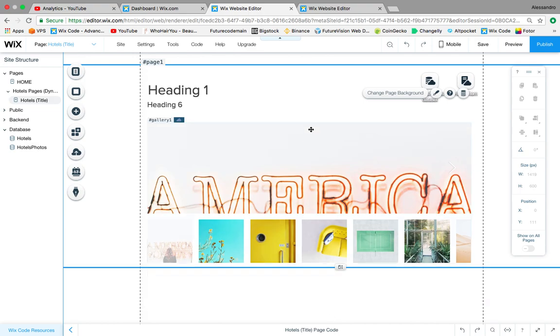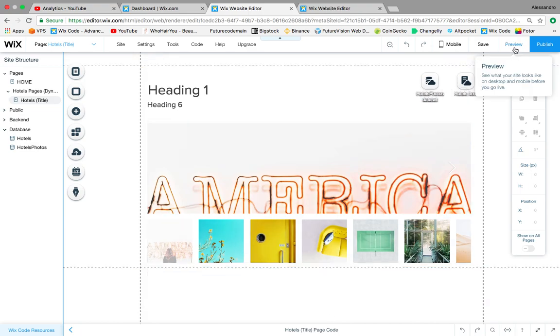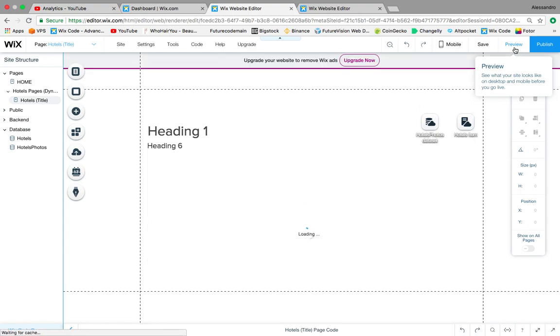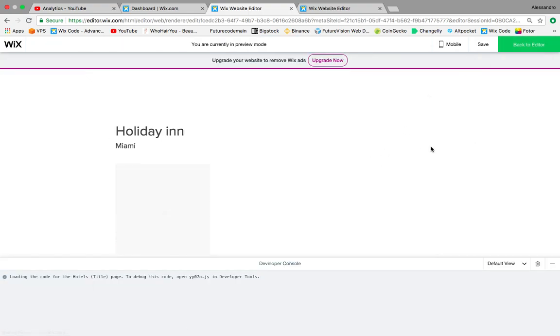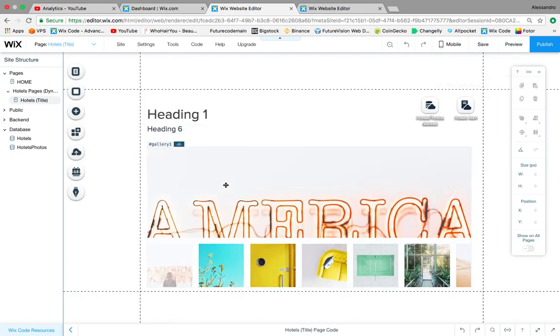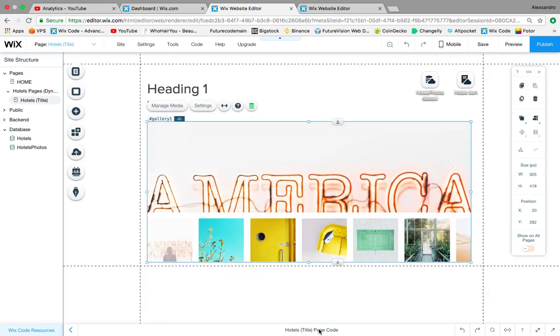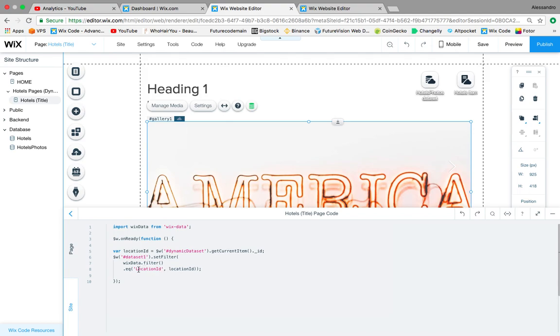Let's try it out. Okay, there is an error. Let me see. Maybe because here I put an uppercase, it should be lowercase. Let's try.